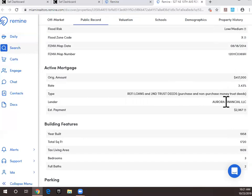Sorry, Ida. Yes. Oh, so no, this is not just for the Miami board. Both Lauderdale and Miami, you guys have Remine. Now, if you want the upgrade, depending on which board you are, the upgrade might be different pricing. That's something I can look into and speak with you, and then we can send out an email letting everyone know how much the upgrade is for each individual one. But both boards should have the Remine option.